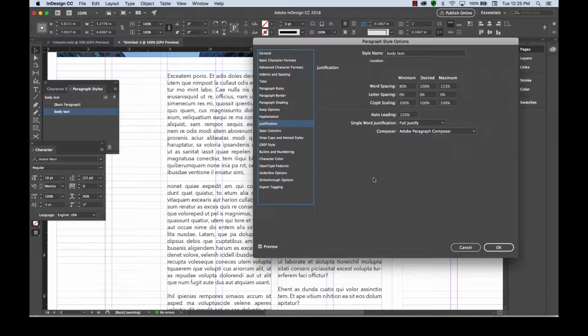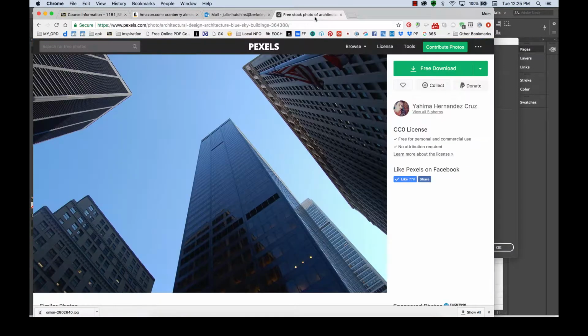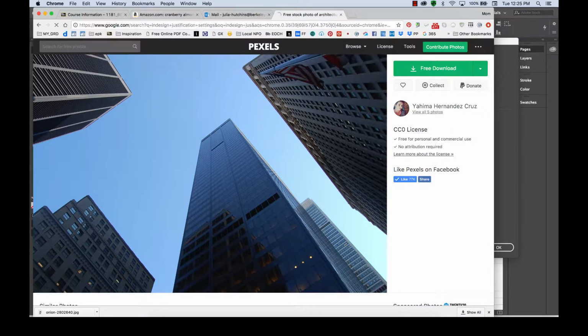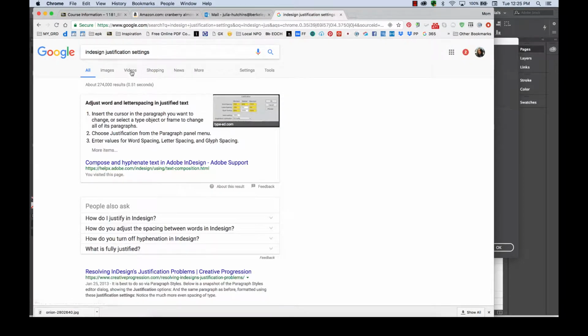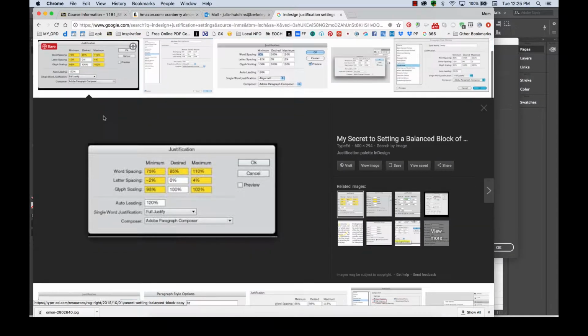There are different formulas. You can go on Google and type in InDesign justification settings and plug it in as an image search. And this one will come up. This is the one I use most of the time from Typesetting.